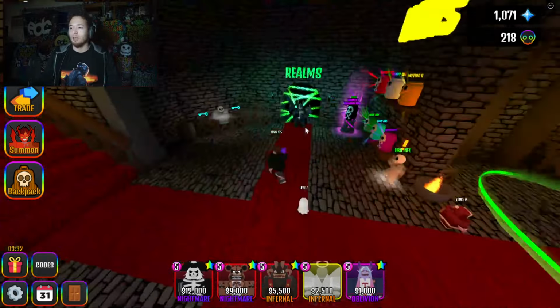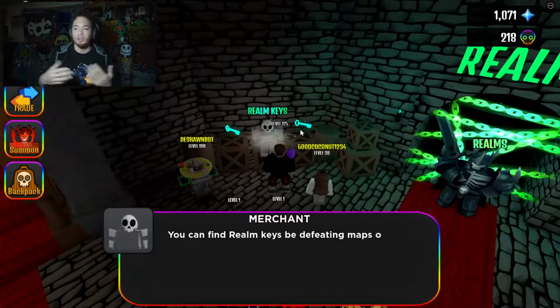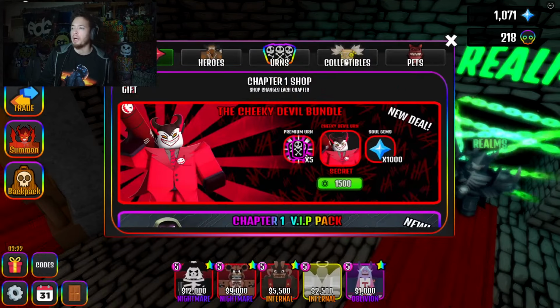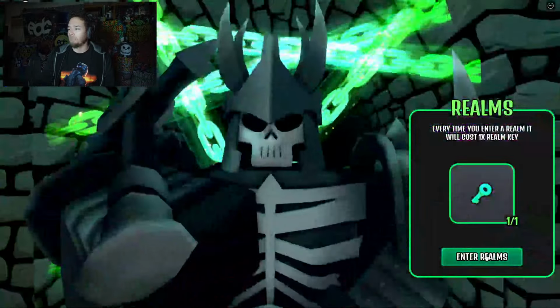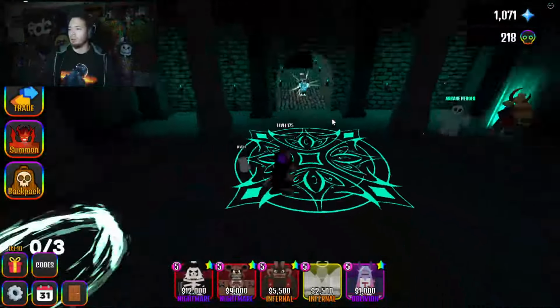Also over here on the side, if you talk to this guy right here, you could go ahead and purchase some realm keys. It's going to be 500 for each realm key, just keep that in mind. Once you get it, you go to your backpack, you go to your collectibles, and you click on the realm key just to see it. When you want, you could talk to this guy, and then you could enter the realm.